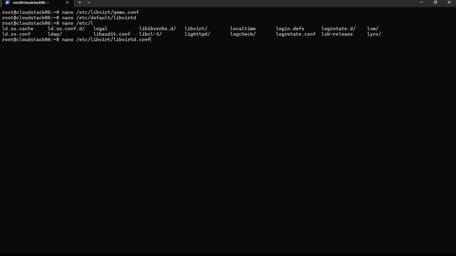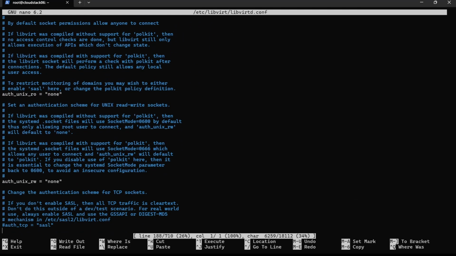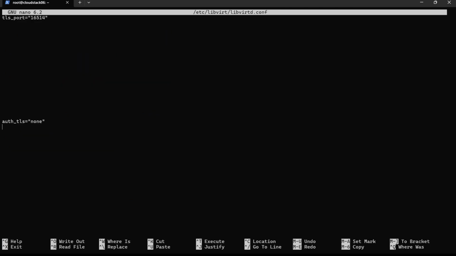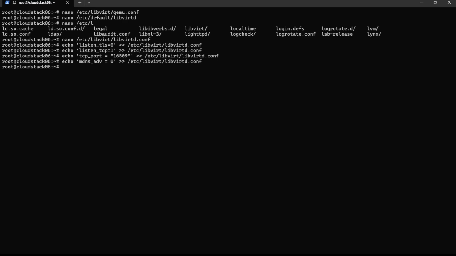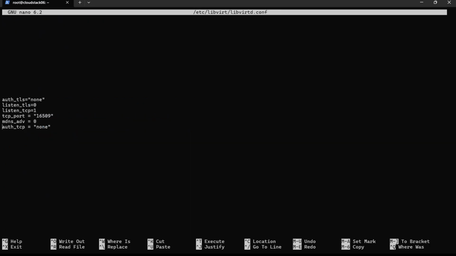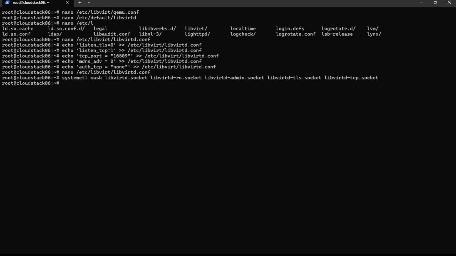In this next file, since the command is to echo, we are going to go to the last line of the file. We can see here that it's empty. So we can go ahead and execute the 5 echo commands. Now we are going to check the file again. And we can see that the lines have been added into the file. And for the last step in this section, we can paste the command and after that restart the libvirt process.